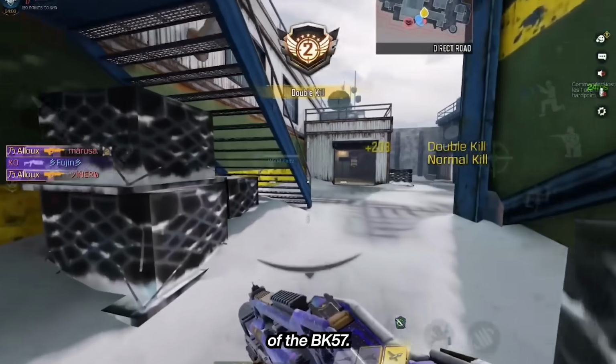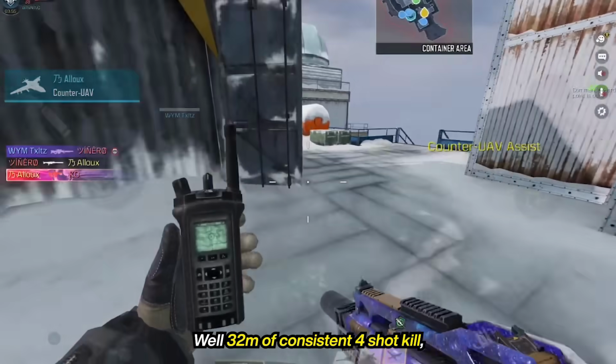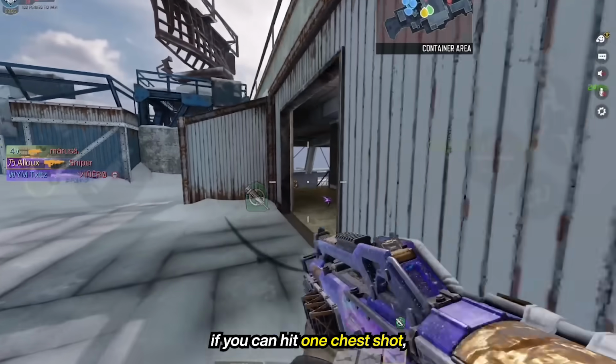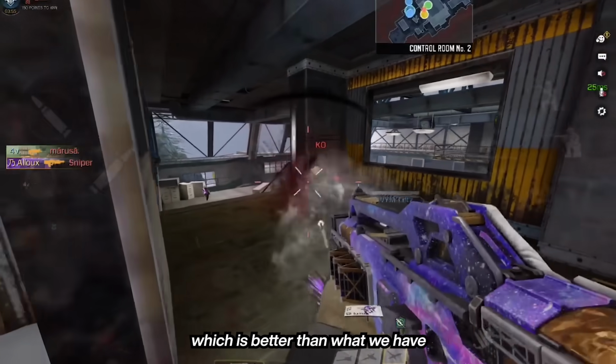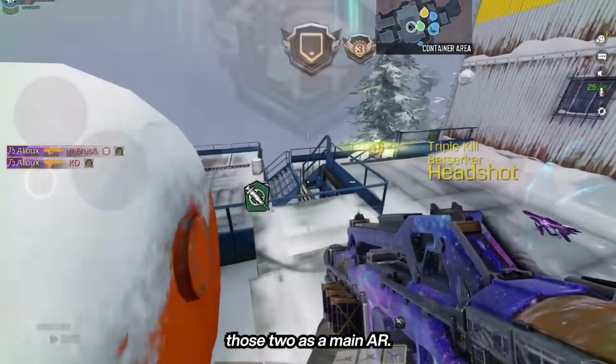In addition to that, compared to a Kilo, pretty much all stats are in favor of the BK-57. Instead of talking about the Kilo, what do we have on the BK-57? Well, 32 meters of consistent 4-shot kill, 51 meters of potential 4-shot kill if you can hit one chest shot, which is better than what we have on a Kilo or a Krig, even though some tend to use those two as a main AR.